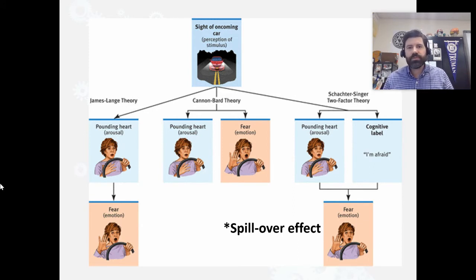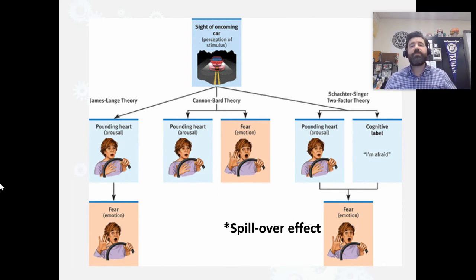Well, when the roller coaster comes to a stop and you step off the roller coaster, it's not like all of a sudden your body immediately goes back to normal. You still have this heightened state of arousal. What can happen though is you can then change the appraisal. Before, your heart was pounding because you were afraid.